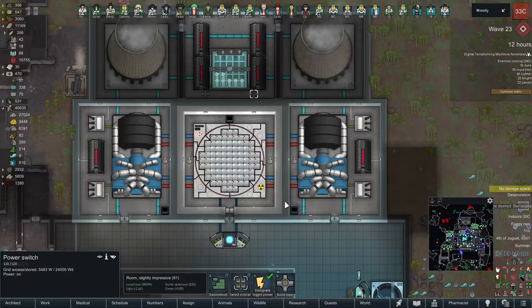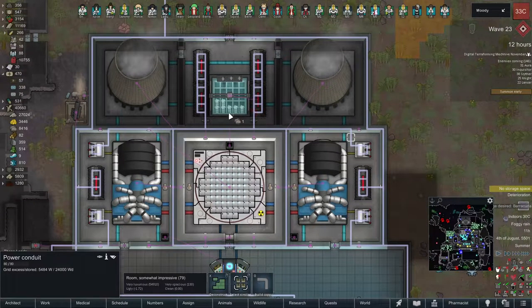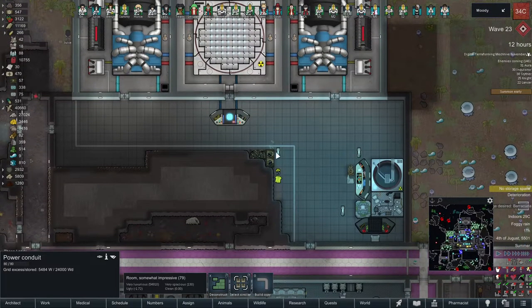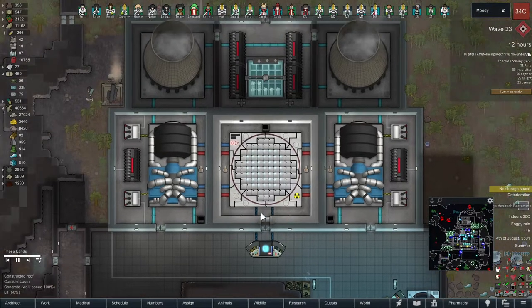Then here in the power grid, these things are capacitors, and these are essentially large batteries with 10 times the storage of a normal battery. And these four here in the middle are connected just to the grid of the reactor itself, so that if I shut down the reactor, then I can still restart it, even if the batteries of my main grid run out of power.